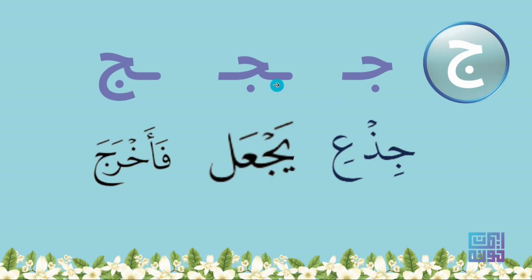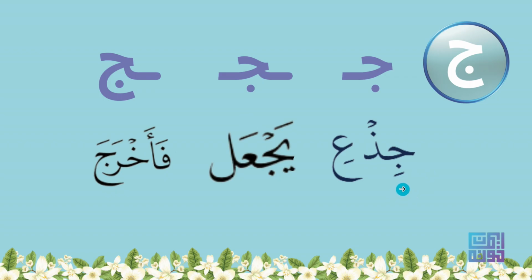If it's connected, then it is written the same as this exactly, but with a letter before and a letter after, because this is one of the letters that is connected from both sides. Okay, and then comes the Jim at the end, and this exactly looks the same as the one we know here, the complete shape of the letter Jim. If it comes at the end of the word, then there is a letter before it, so it connects with it. Now let's have a look at the examples here.